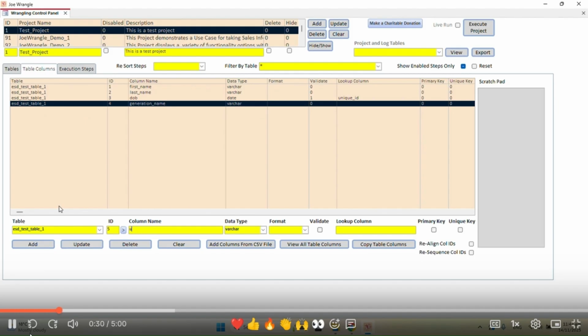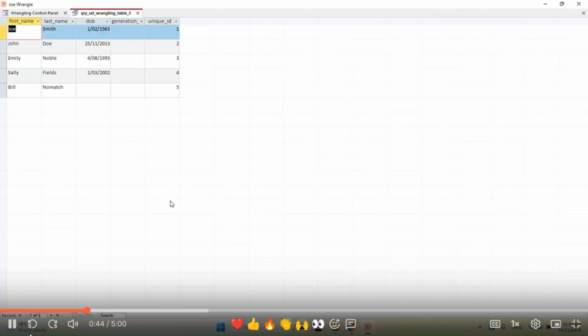And what we're going to do is add a new column. I'm going to call it unique ID, and we're going to give it a data type of serial. And we're going to add that. Now, if we go back to the table and view it, we can see that our unique ID has been automatically populated as soon as the database added that additional column. We can now use that to reference build no match.